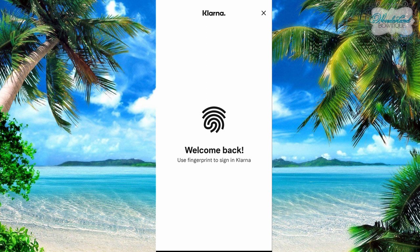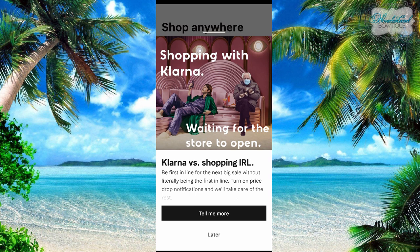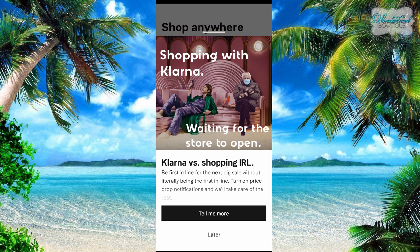It's super easy. First and foremost, you need to download it from the Play Store or your App Store. I already have an account linked with one of my checking accounts, which I had to enter my debit card. So I'm just signing in to the app on my phone. What it does is it creates a ghost card for you, so you're not even using your real debit card. It creates a ghost card that links to your debit or credit card, and that's what creates the ability to link it in four different payments.